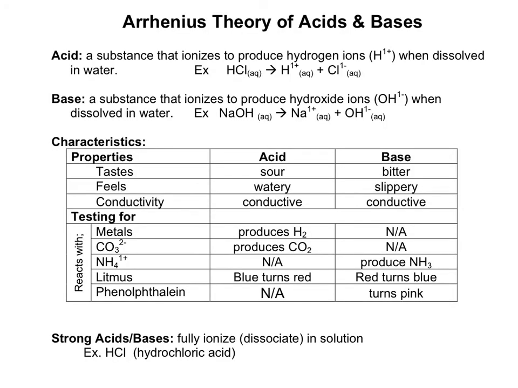In grade 10, you learned the definitions and characteristics of acids and bases. An acid is any substance that ionizes or falls apart to produce hydrogen ions when dissolved in water. For example, when you place HCl in water, it dissociates or ionizes into H+ and Cl-. Because it makes H+, that makes hydrochloric acid an acid.